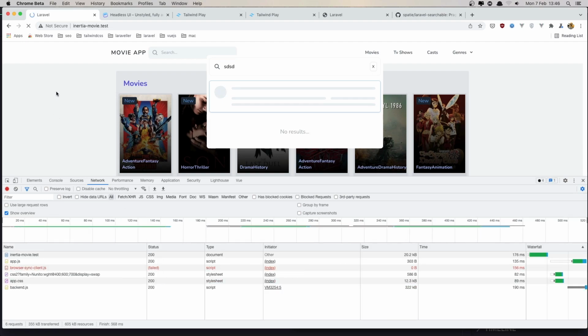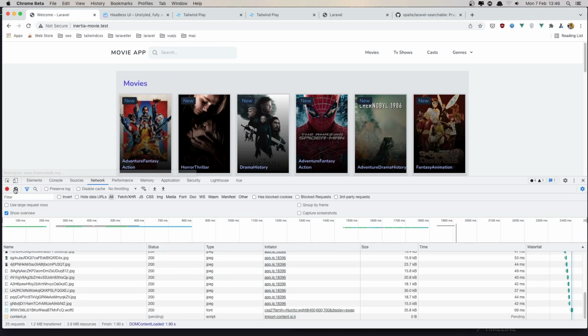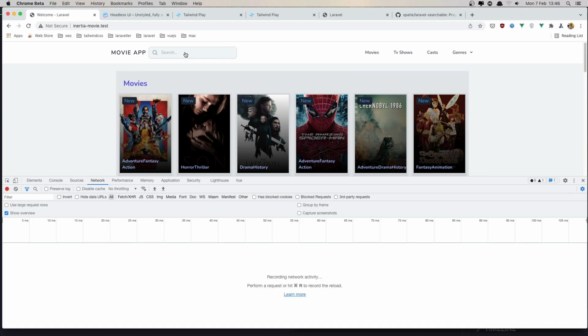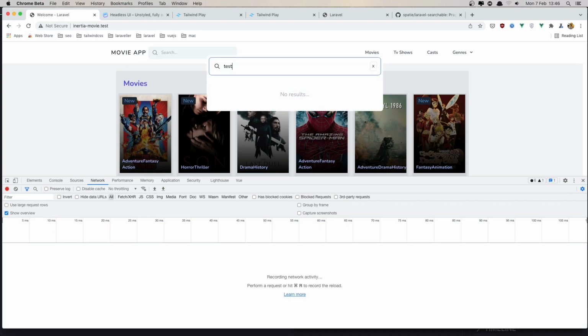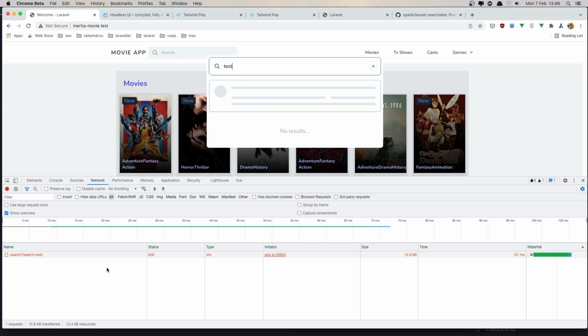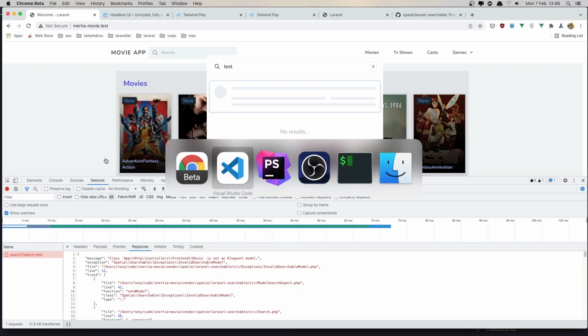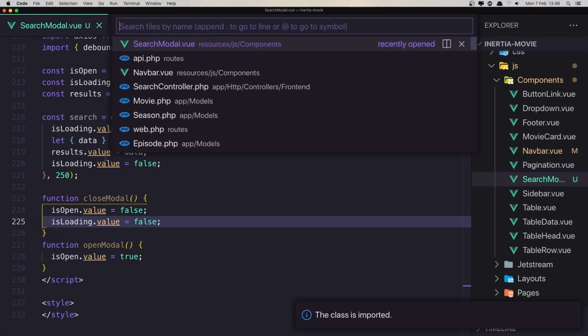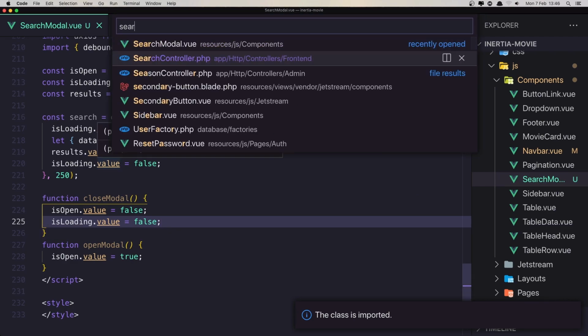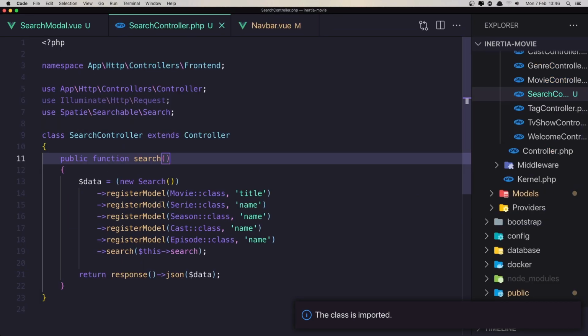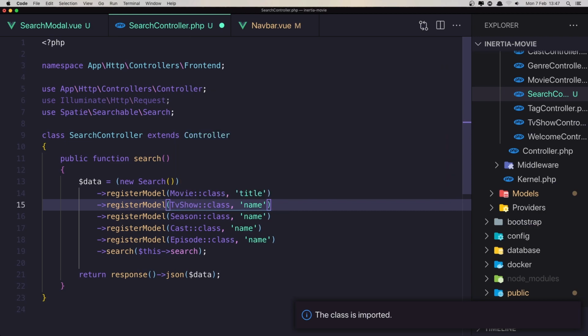Come here and refresh again. Okay. And we have again 500. And now we have a different error: movie front end controller. So if I open the search controller, okay, so here first we need to change this to be TV show.